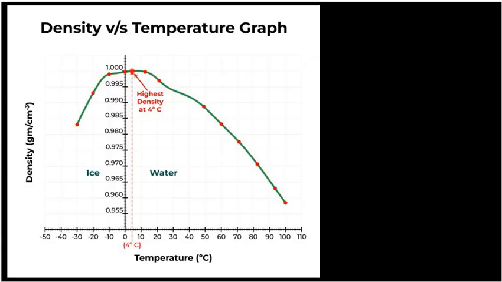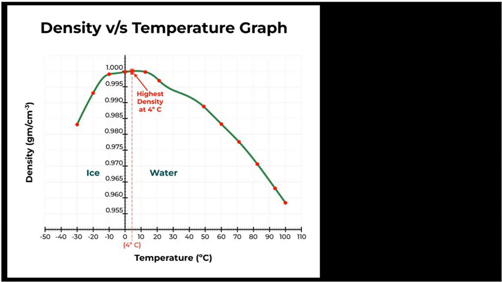Part 7. We talked about the density of water, right? So the density of water, we said, is exactly 1 gram per centimeter cubed. But it's not exactly as easy as that. It's not always that simple. So take a look at this graph. This graph shows us that the density of water actually changes when the temperature changes.